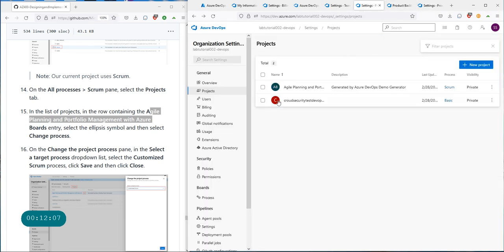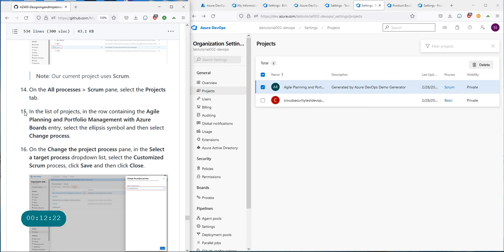But where were we? Okay, we were here. Let's click on that one, and that ellipsis symbol didn't do anything. Let's see, that ellipsis symbol is saying rename or delete project. Okay, in the row Agile Planning, select the ellipsis symbol and then select change process.